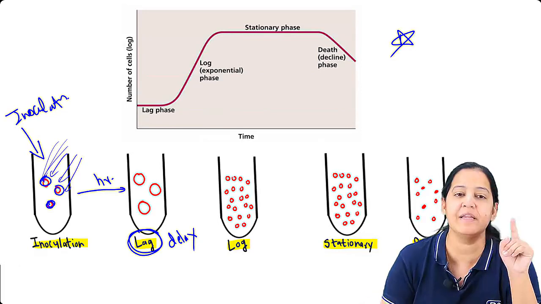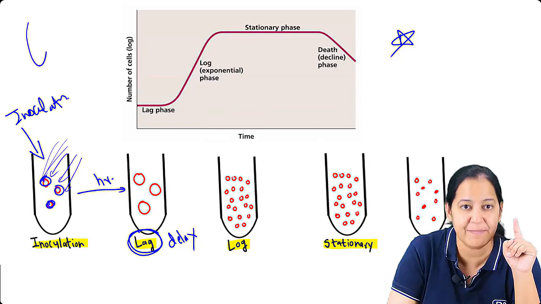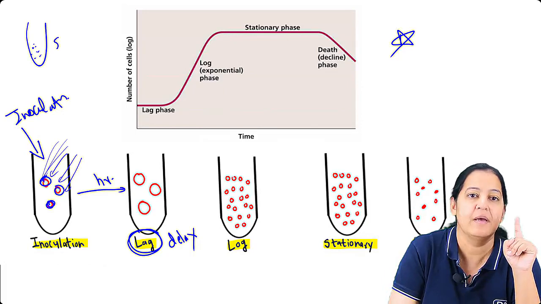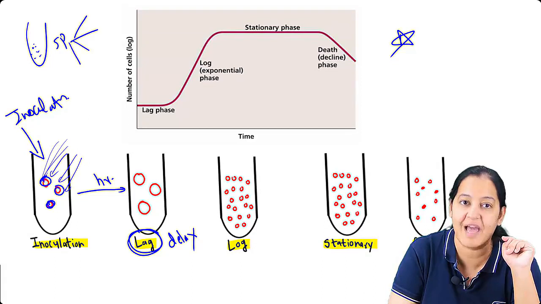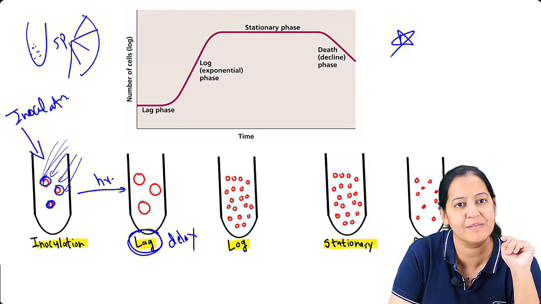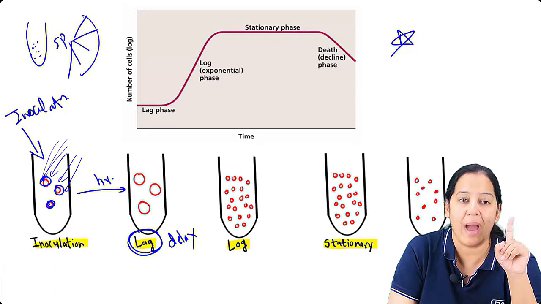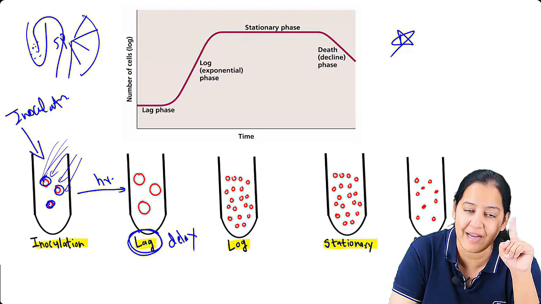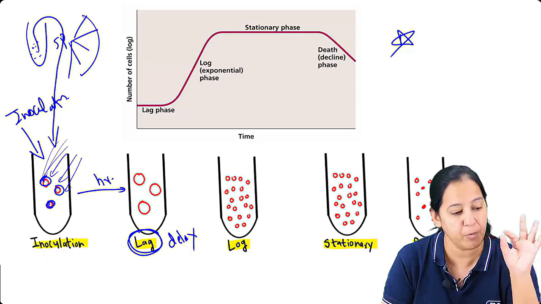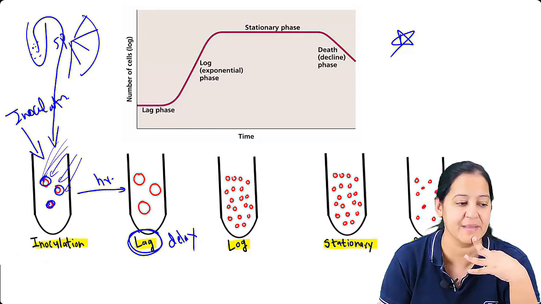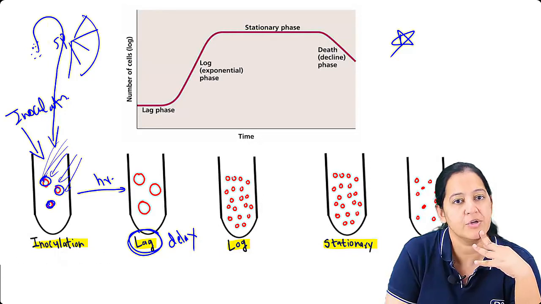Inoculation, Elizabeth, inoculation matlab whatever specimen I am having, this is my specimen. It can be blood, it can be urine, it can be stool, it can be saliva, it can be CSF, anything can be my specimen. It contains bacteria. So I take the bacteria from here and implant it into the culture media. This process is known as inoculation. So I'm putting a few bacteria in the culture media. That is the meaning of inoculation. You got it? So inoculation is done.